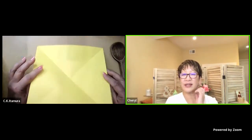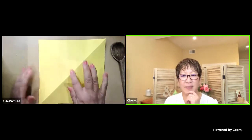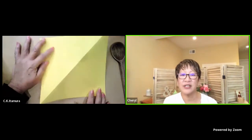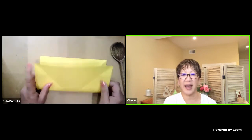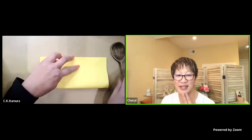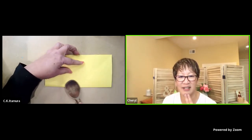She's going to open the paper up and then flip the paper over so that it's a kind of a mountain fold. And when we say mountain fold, the fold is facing up towards you. So now what she's going to do is take two of the corners and match them to the top corners and just fold the square in half. And don't worry if you're not catching this. We're going to do this like three more times. Again, in the middle. And she's using her spoon to go to the right and then to the left.